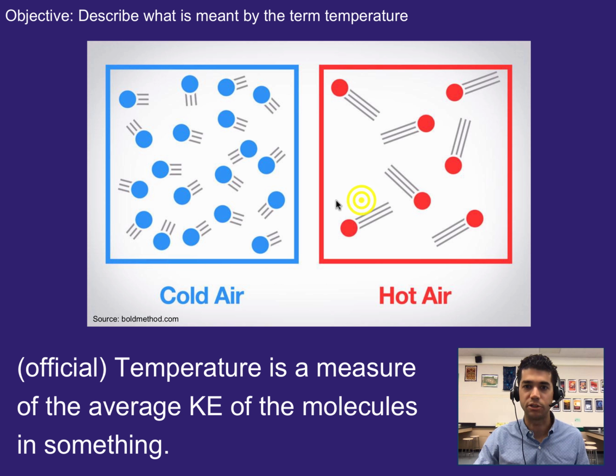Now, this image is a little bit inaccurate in that each molecule won't actually be moving at the same speed. So we say average because this one might be moving a little slower than this one, and might be moving a little bit slower than this one. What we would see is that some are moving very fast and some are moving very slow, but the bulk of them are near that average temperature or average measurement.